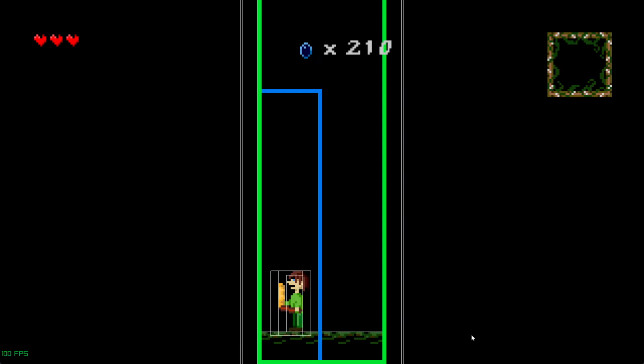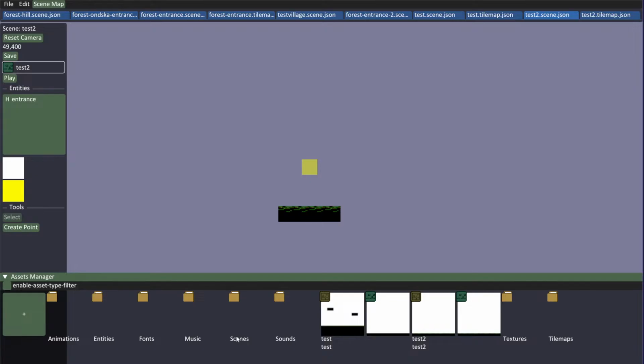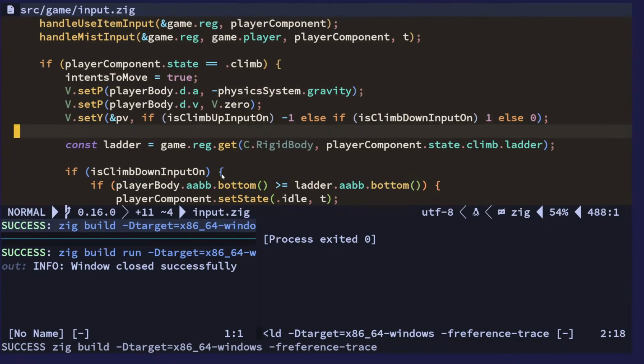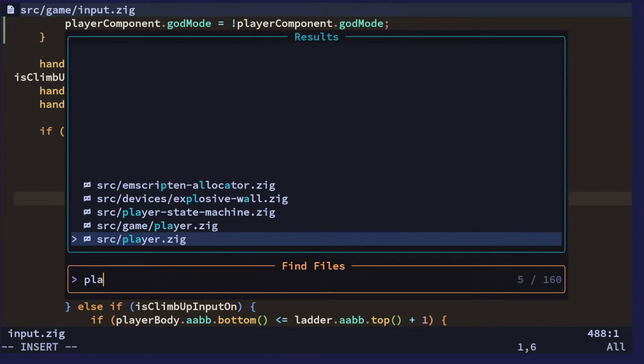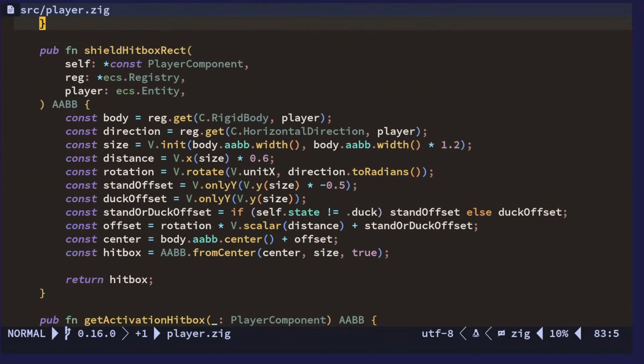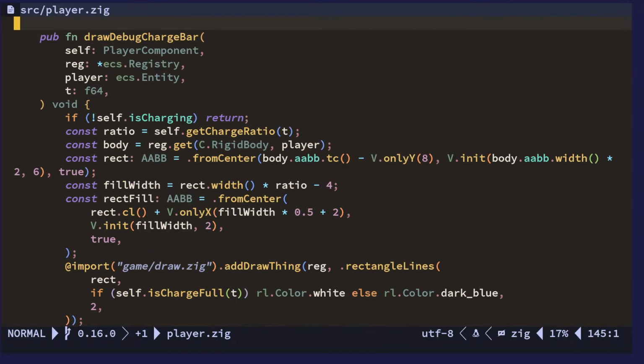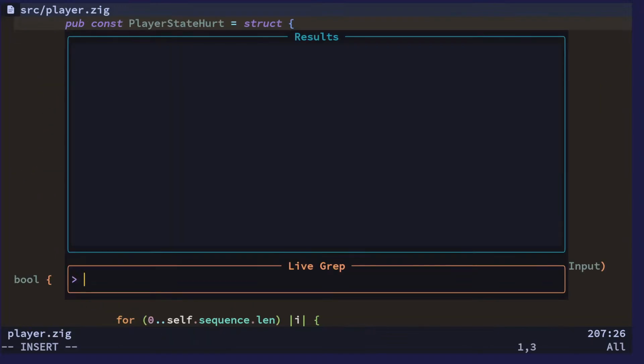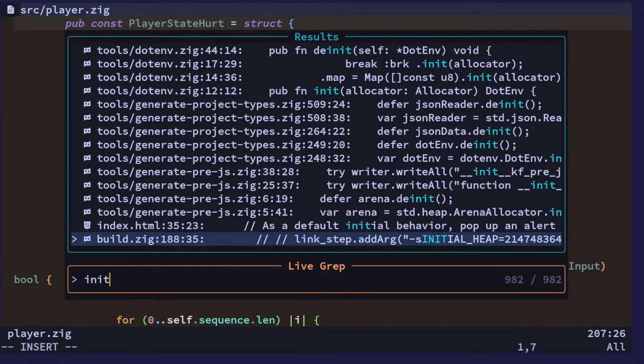Hang on, but I think the shield and stuff like that, I'm not sure if that actually has a rigid body though. Let me double check here. I just think that there's way too many checks going on here. Player. Let's see, where is that happening? I think it's init player, no?